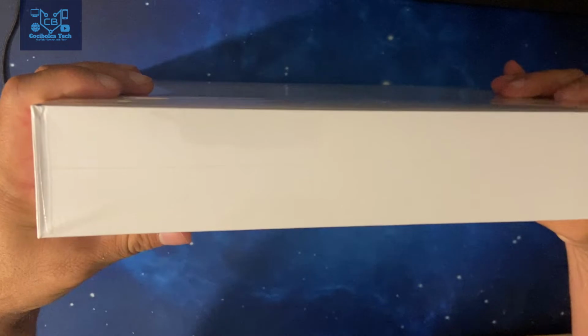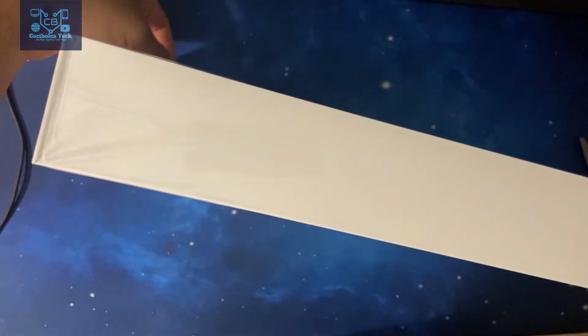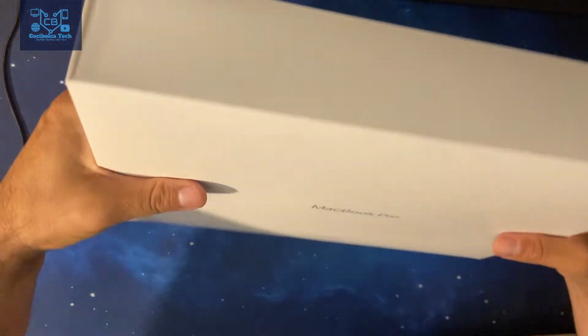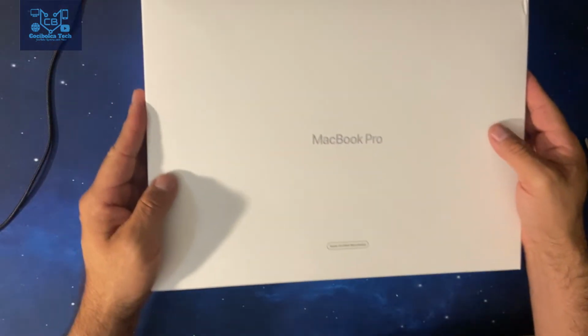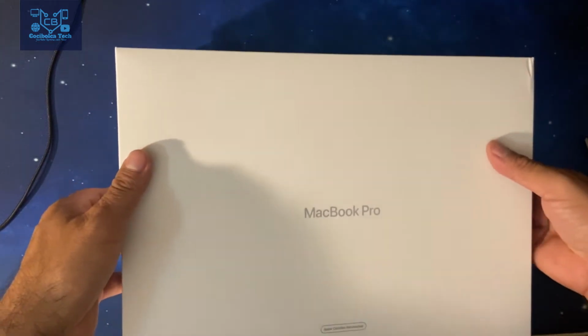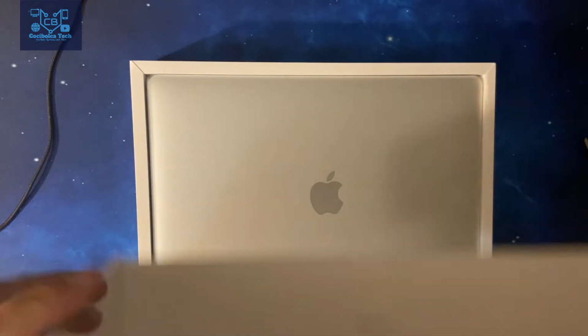It wasn't a refurbished unit, and that one ran almost $1,800, because it was very spec'd out. It had 16 GB of RAM, a 1 terabyte SSD, and the M1 chip, I mean 8 core CPU and 8 core GPU. So I tried to match the same specifications on the refurbished MacBook Pro unit, and I cannot be happier, because even before opening this box, I know I'm gonna find an almost like new condition MacBook computer, and I'm saving myself approximately $400.